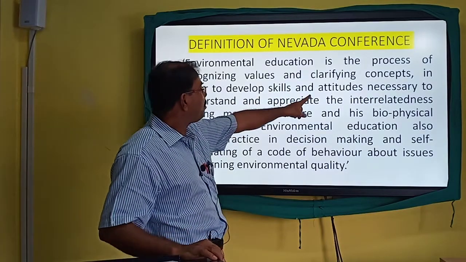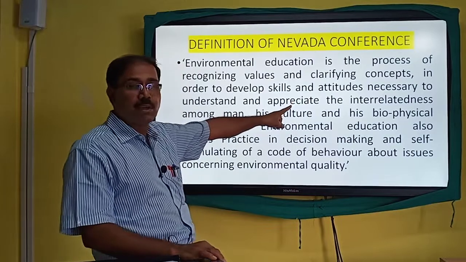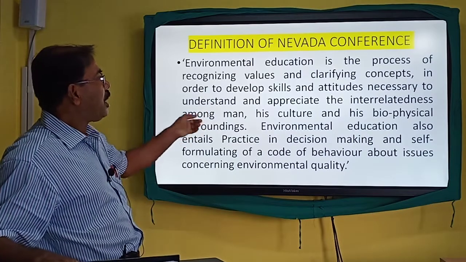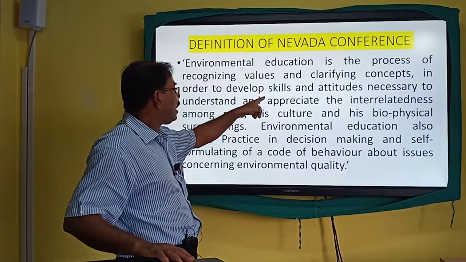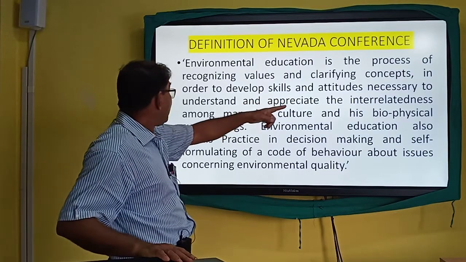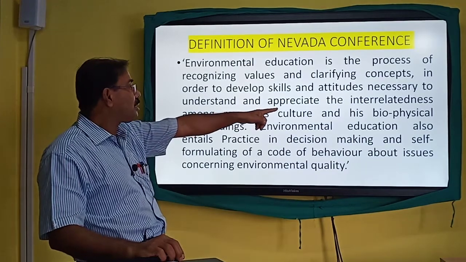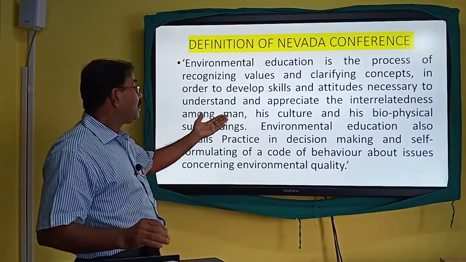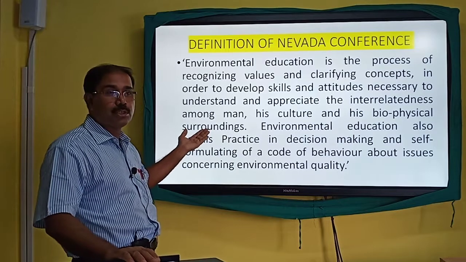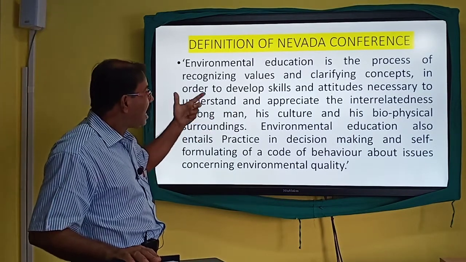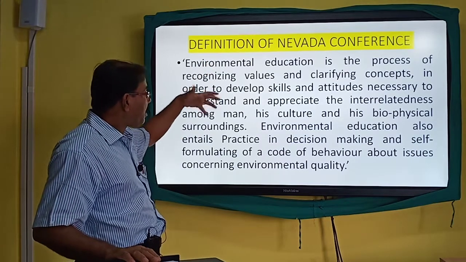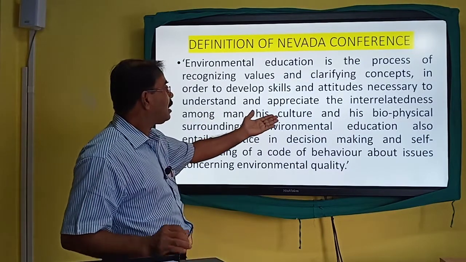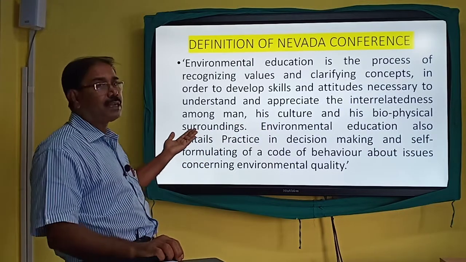Friends, this is very important. Without changing attitudes, you can never change your life or your society. So first of all, we have to change our attitudes. This seminar emphasized developing skills as well as changing the attitudes necessary to understand and appreciate the interrelatedness among man, his culture and his biophysical surroundings. How these things are linked, we have to realize. It is such education with the help of which we can understand our linkage with all this, our man-to-man relationship, culture-to-culture relationship with the biophysical surroundings.